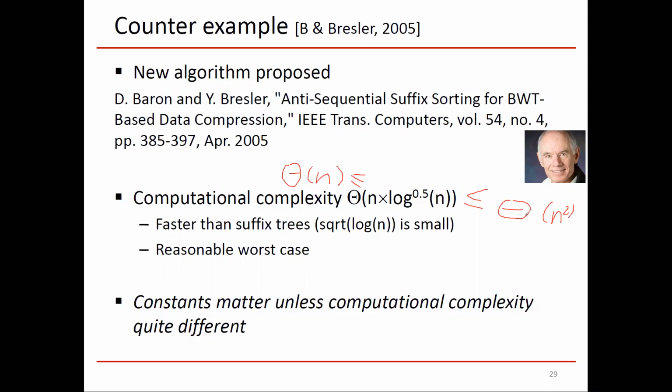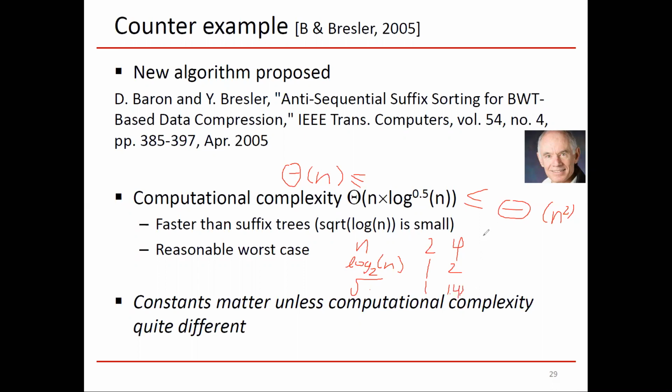Now let's also think, what is the square root of log of n? Let's take n, take the log of n, and take the square root. To keep it simple, let's do log base 2. So if n is 2, the logarithm is 1, and the square root is 1. That's easy. Let's take 4. The logarithm is 2, and the square root of 2 is something like 1.41.